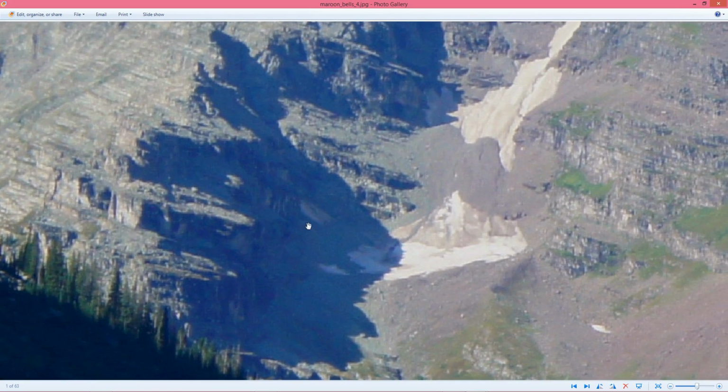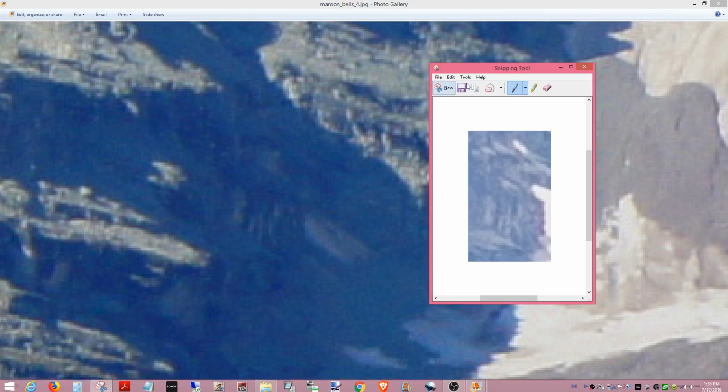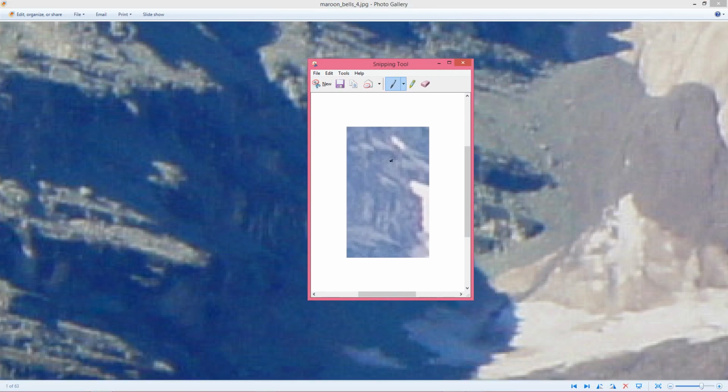So in this image, you can see him. Here he is, right here, but this isn't nearly as good as the last one I'm going to show you. He is definitely different looking in this one. So in the other one, he looks more like I said, like a goblin-faced guy.